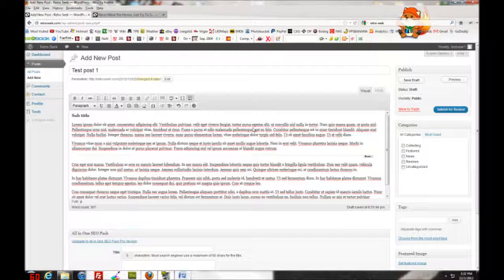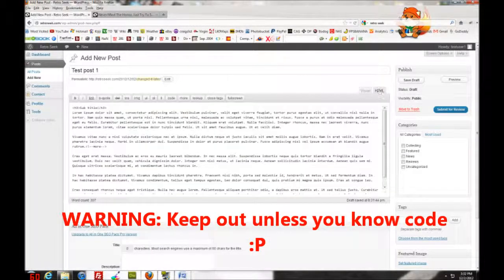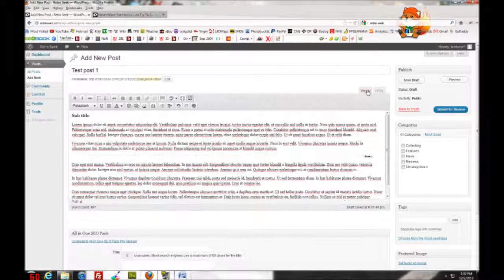For anyone that knows HTML, you can actually go in here and code everything. You can see the H3 tags and the more there, but I won't get into that. So yeah, that's pretty much it. There's some colors, there's everything, center, text. I'll go through the other things before I get to images.